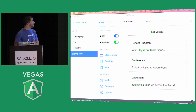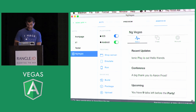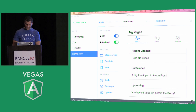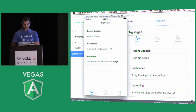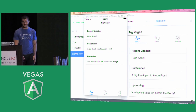So here, I'm going to quickly go through my Android app. Boom, now I've got my Android app version, if you will, with the tabs at the top, because that's how Android is. And you can use it, and I can update it here. Boom. So as I'm coding, I'm seeing my changes in the app frame. That's pretty cool. But to go even a step further, this is the fun part too, I've got my iOS simulator here. Like the real native device, right? Check this out. Boom. As you can see, my simulator now is updating. That's pretty awesome. That's the device.